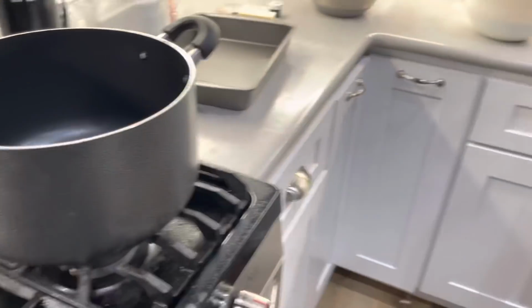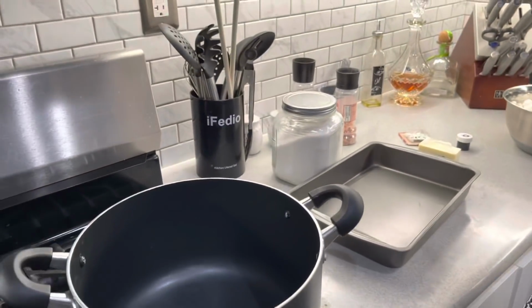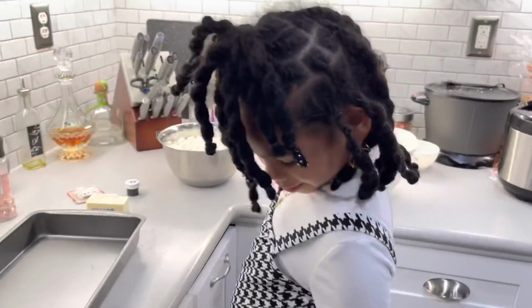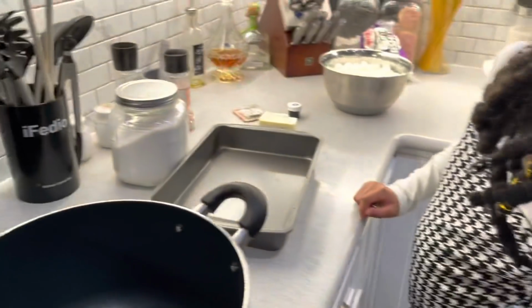All right, guys. So we're going to put this to low heat. Juice is going to add the ingredients, and I'm going to get it started in there because our only plastic spoon is short, and I don't want her to burn herself. All right. Ready, Juice?